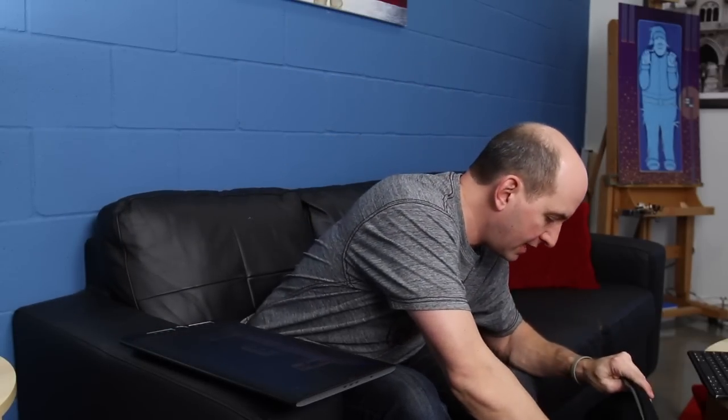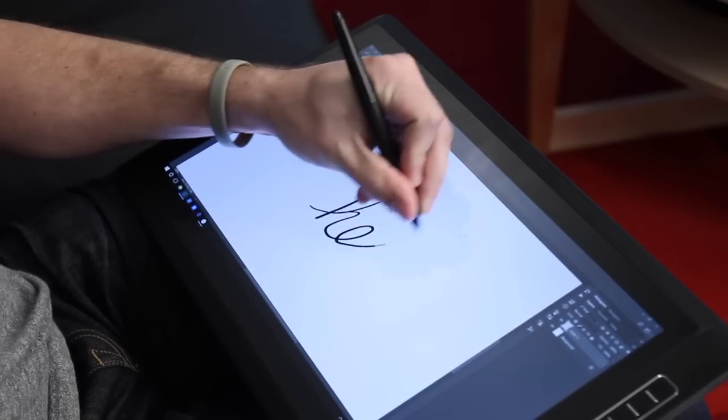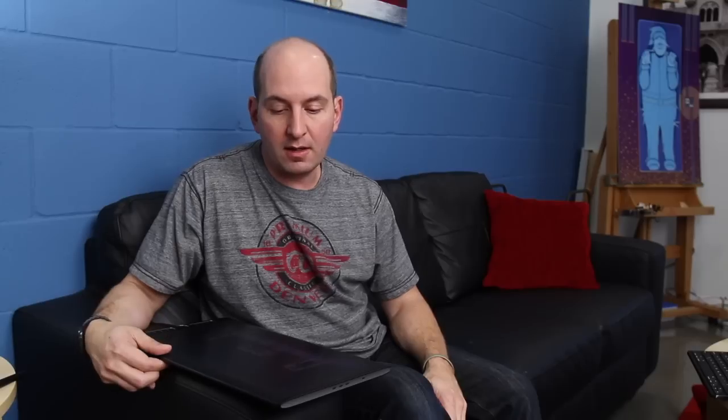It also comes with their new line of pro pens — this guy right here. You also get the nibs and whatnot that come with that. It has this weird container — like a little cigar holder basically. You pull it out, the pen sits inside, and all the nibs are stored up on the top, which is kind of cool. They claim this new pen offers 8,000 levels of pressure sensitivity. I couldn't tell, to be honest — it's both really cool to hear that stat and completely useless because to me it just works. All of their pens have worked in the past, and my older pens still work too. No problem at all with their pen technology — it's great.